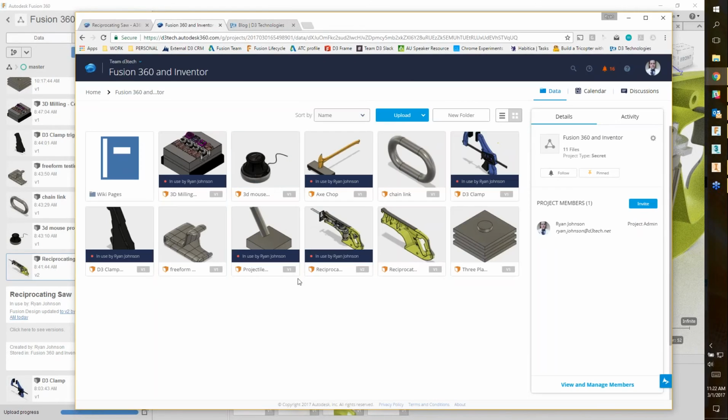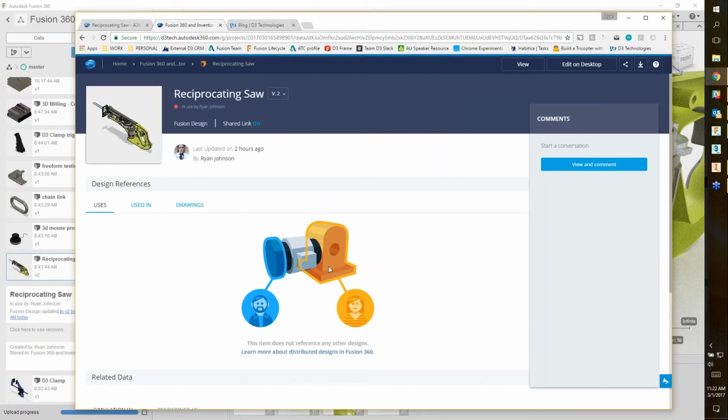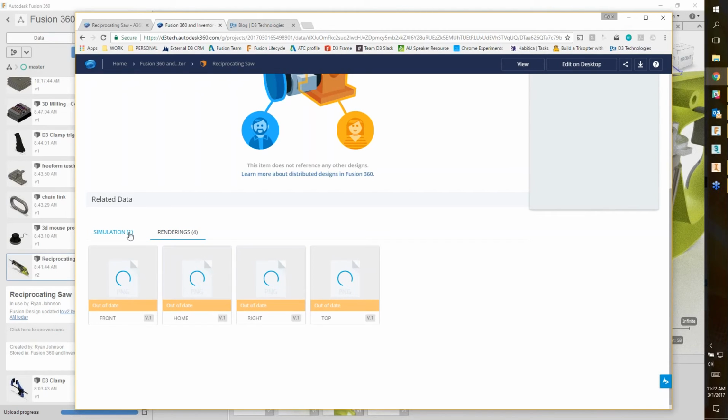We also have the Fusion Team Hub. If you're using Fusion for this and you want the full collaboration benefits out of it, this Team Hub is what you need. This is pretty cool. We can see full data on this document. If there are any simulations or renderings, those are available also.